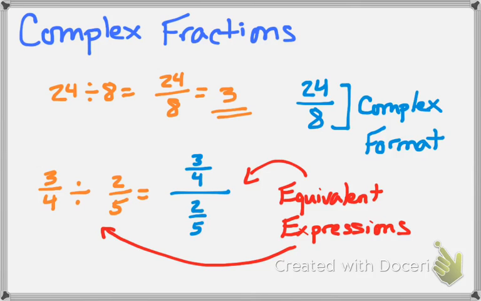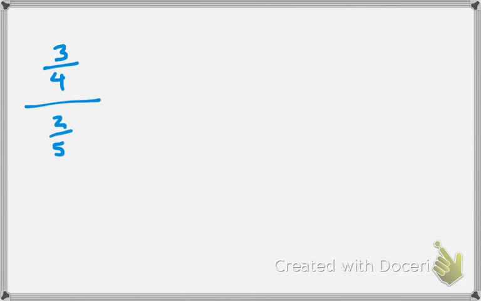So let's move forward. If I have 3/4 over 2/5, how do I do this? Well, I'm going to rewrite it first as a regular division problem. So it'll look something like this. Once it's written as a regular division problem, then I can handle it like a regular division or fraction problem. So instead of leaving it as a complex fraction, I can retool it to be something that I recognize. You always want to work with what you know. We know how to divide fractions in this standard or green format, as you see.